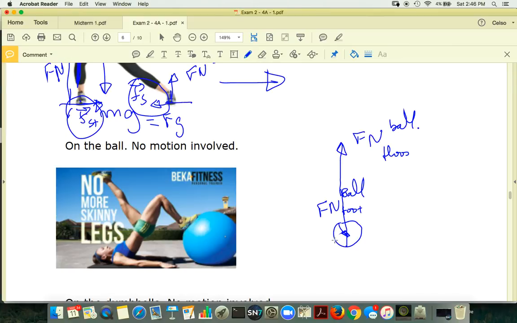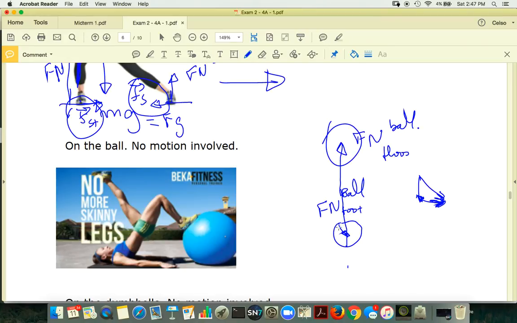But look at this. If she is directing the foot that way, see that? So we have a force that is moving to our right, which means this force has two projections. Let me expand it here. You have two components: a vertical component, which is the one that balances with this, and a horizontal component. So you have to come up with a horizontal component as well. Now you have to be clever. You have to say, well, there is something that holds the ball in place, which I don't think is the case.